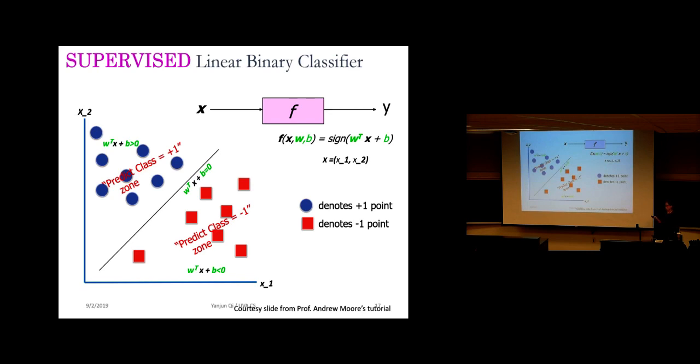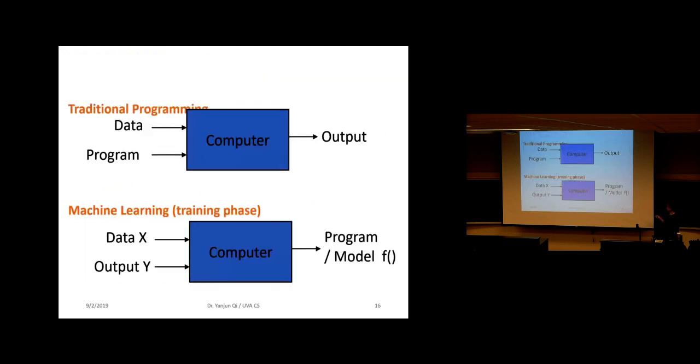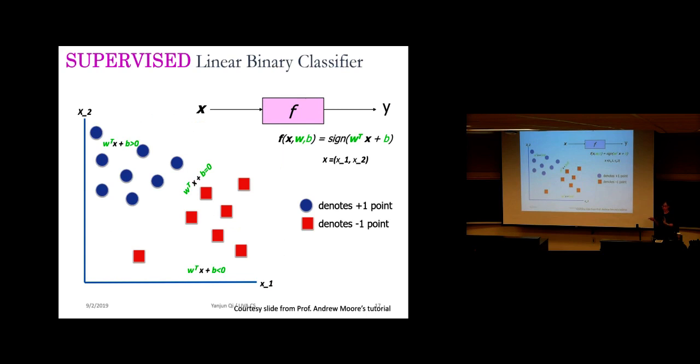All right. So this is just a given x, y, right? But in fact, if you think about this as a program, what is the property of a program when you're doing programming and you want your program to work really well on a range of inputs? So in this case, not just precisely those given x and y pairs, exactly that data, but some very similar data. So for example, this question mark here. How should I decide the class of that question mark? So I hope my line separates really well on the future data, the data not in my given reference x1 pair set, not in my training data.